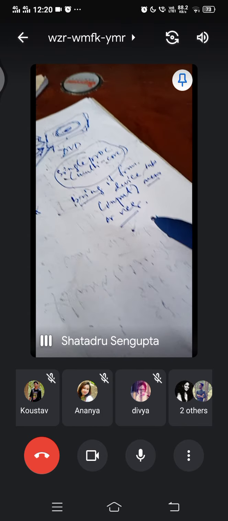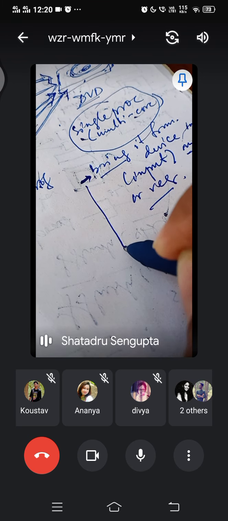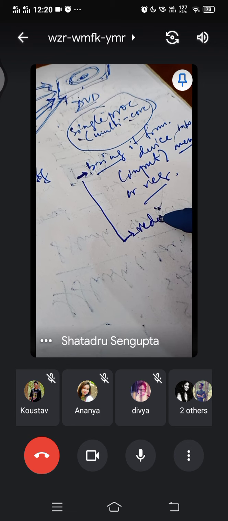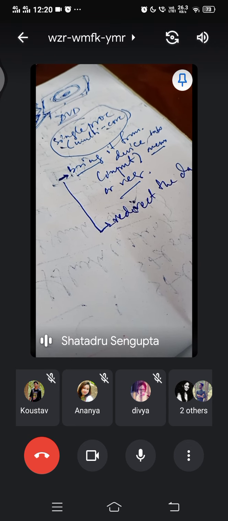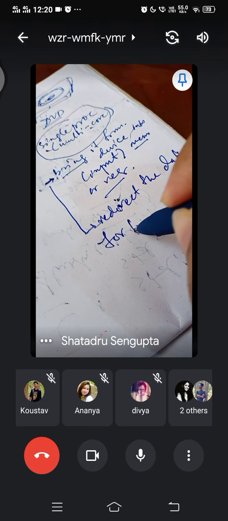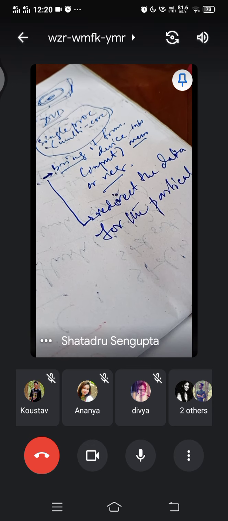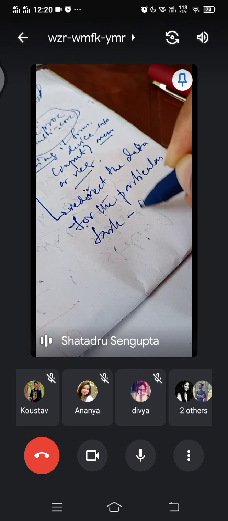Let us say if you are using it, this is the first step, and the second step is to redirect the data for the particular task, for example, printing.